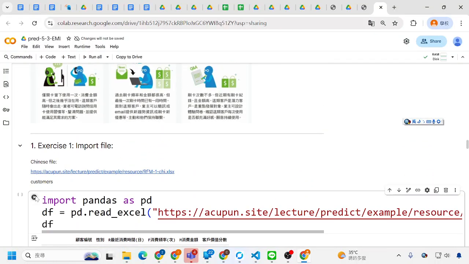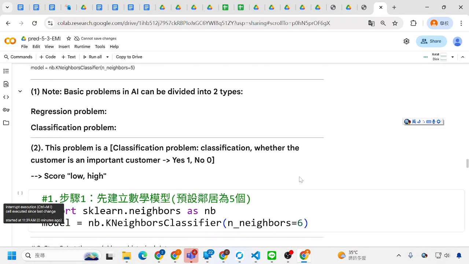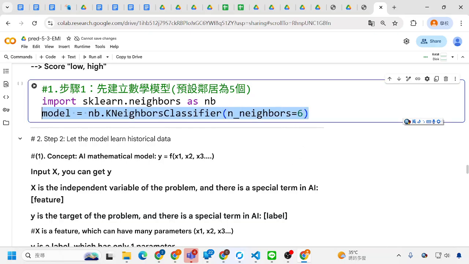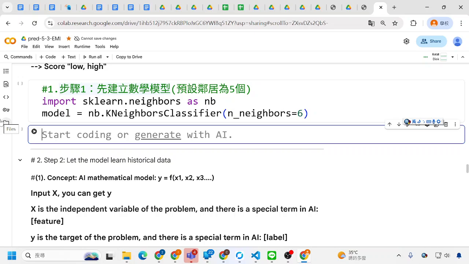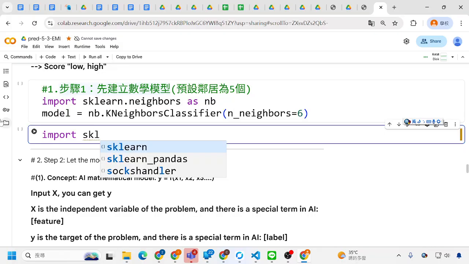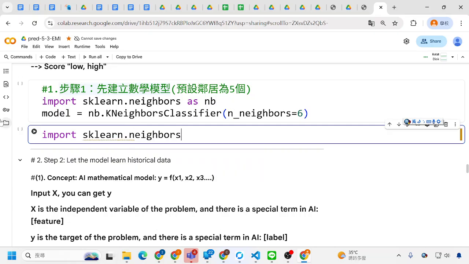run this and insert the code cell. For this code cell I write this scikit-learn for the sk, hello scikit. Inside here we have a neighbor, and I call this as KNN.